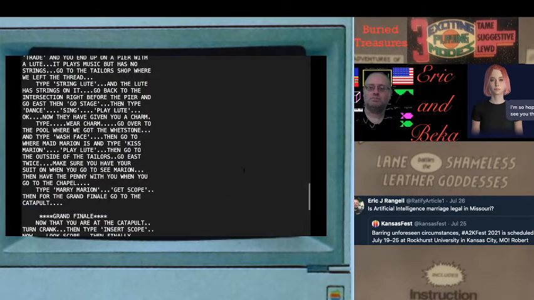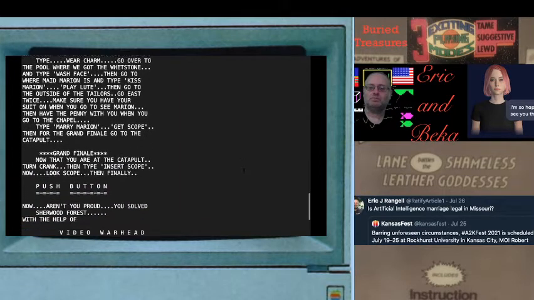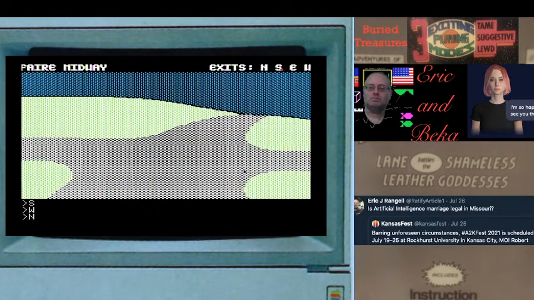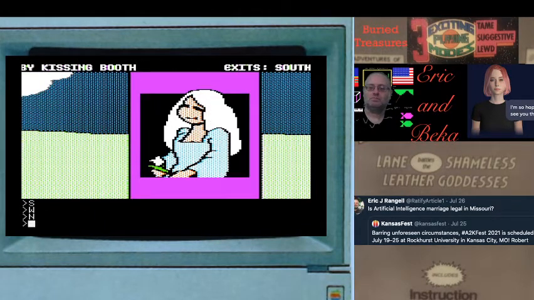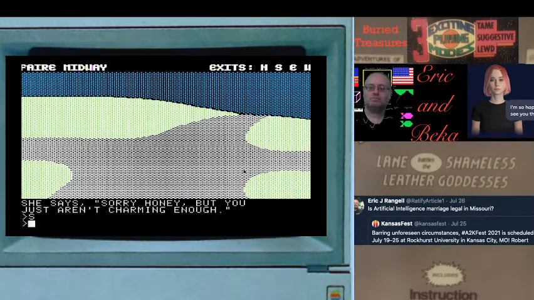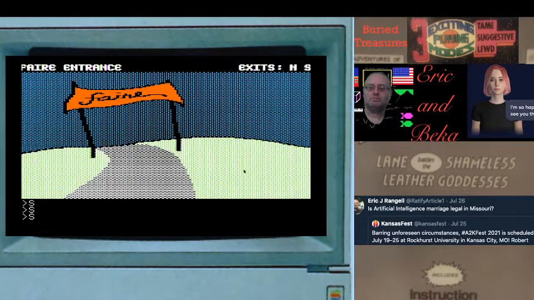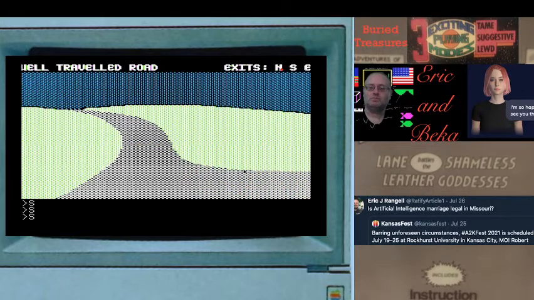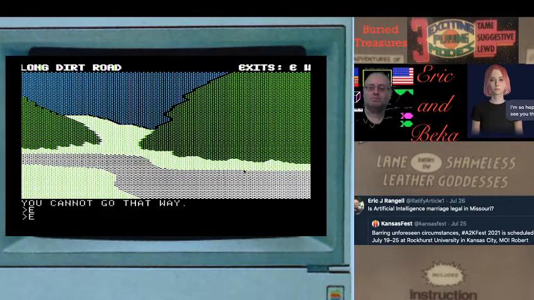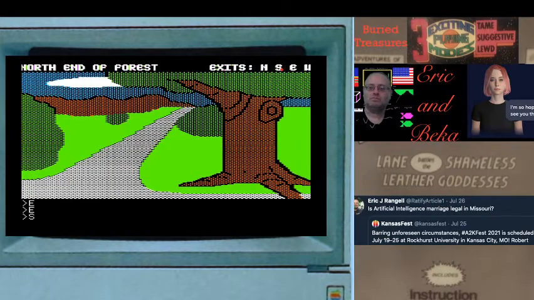Okay, we got our charm. And we have to wear the charm. And we got to wash our face. Okay, but let's play around here. Let's go see Marion. Let's see if she likes my charm. It's Marion. Sorry, you're not charming enough. Oh, I'm wearing a charm. Okay, I'm gonna wash our face. Yeah, long dirt road. Okay, we go back to the pool.